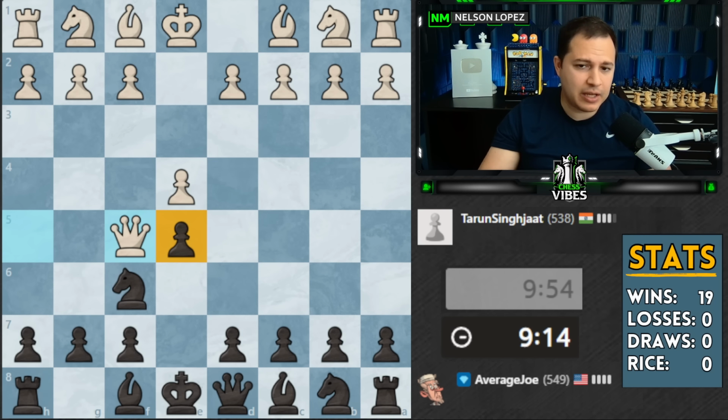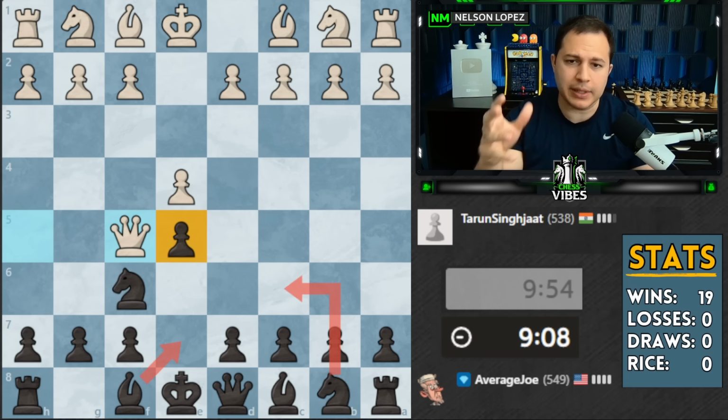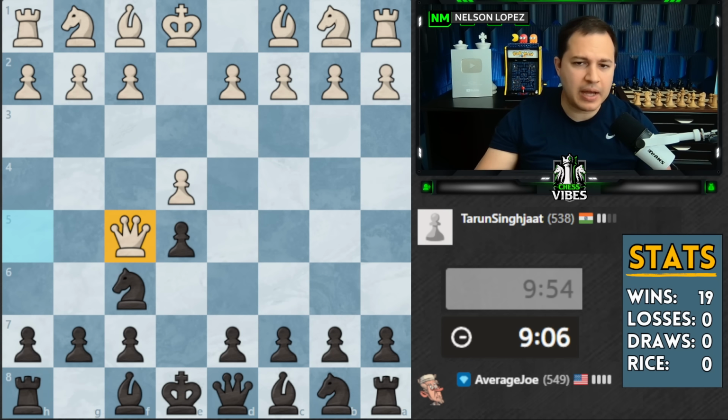The idea is if they take it, you block. And then you gain time attacking the queen later, and you just get a bunch of pieces out really quickly. It's a lot of fun. Now, this, I think, is a very bad move. And why do you guys think that I think this is such a bad move?